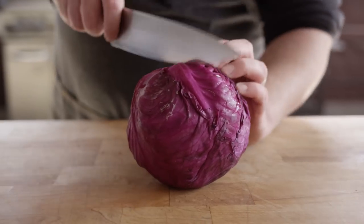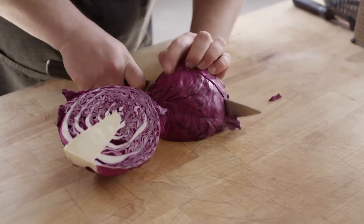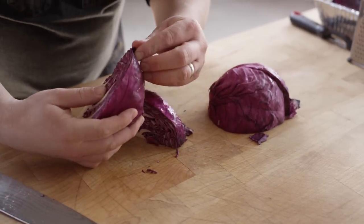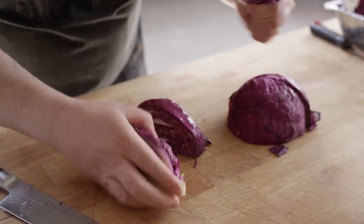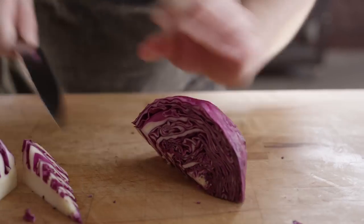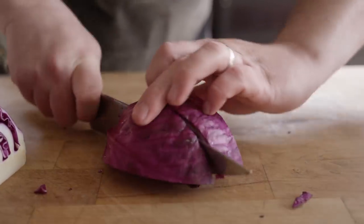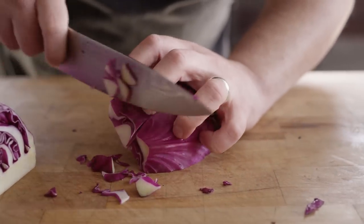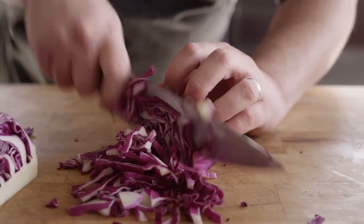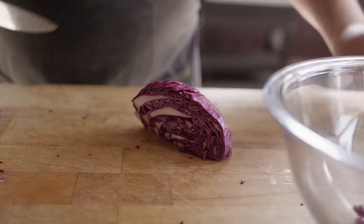The pork's been on just for about half an hour now, but we're going to jump into making our slaw because I want it to be able to sit and soak up in the slaw dressing for a few hours before it's served. Now we're going to start off with a head of red cabbage. We'll cut this into quarters, take off that thin layer on the outside, then take the core out. We'll make one more cut, and then shred this up nice and thin. Just repeat the process with the rest of the quarters.